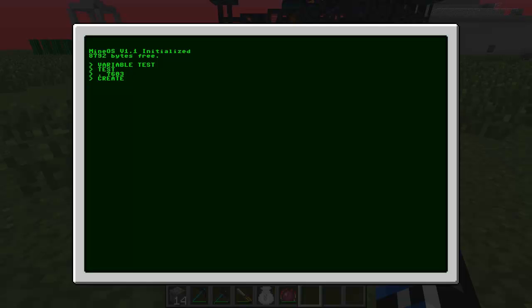So create 10 cells. Create, probably should put a name. Tester. 10 cells a lot. See if it works before I do anything. Okay, so create tester 10 cells a lot says that I want to create 10 cells.